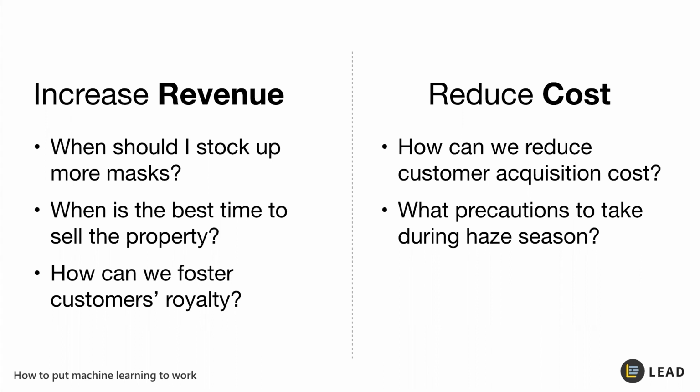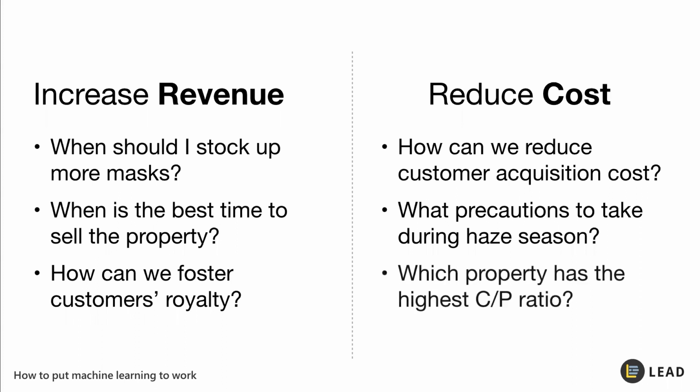If you're a boss, you can also use it for a maintenance issue, right? You say, okay, it's going to hit 120 or 150, we should purchase an air purifier as soon as possible. And last but not least, which property has the highest CP ratio? This will prevent you from buying the wrong house. Some houses are cheap, but their CP value is very low because the area has nothing, no supermarkets, no MRT, no LRT. Although it's cheap, the CP ratio is low, and you don't want to buy something with a low CP ratio because that's going to increase your cost and take you a longer time to gain your capital back, right?